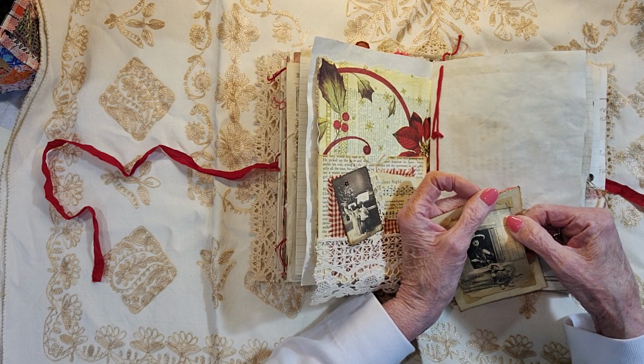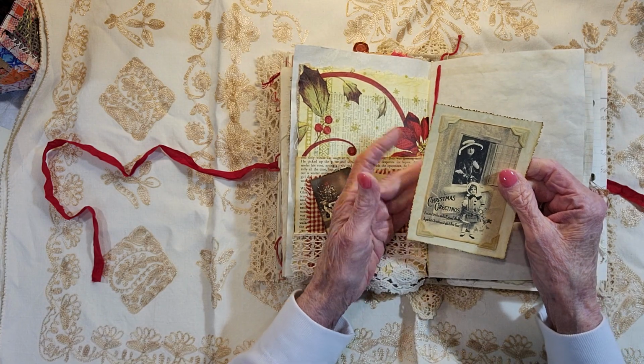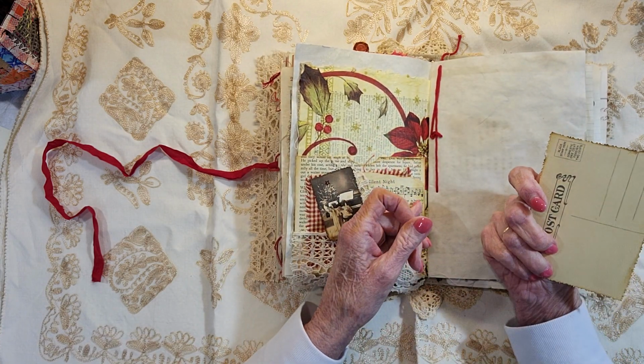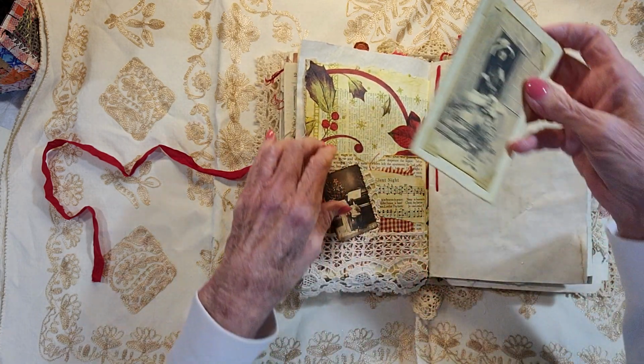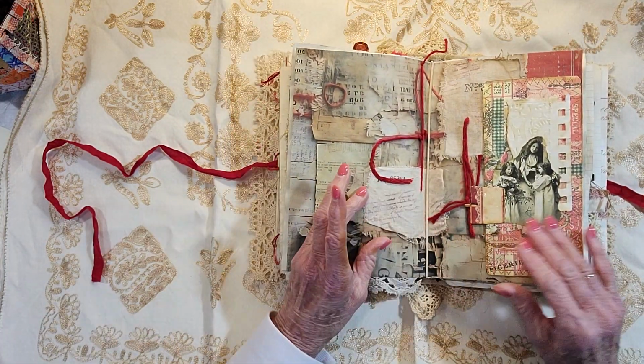What a challenge, huh? That's why they're always bent on the corners. People taking them in and out of their photo albums, because everybody used to do that without gluing them in. Then on the back is a little postcard. And this is another page.